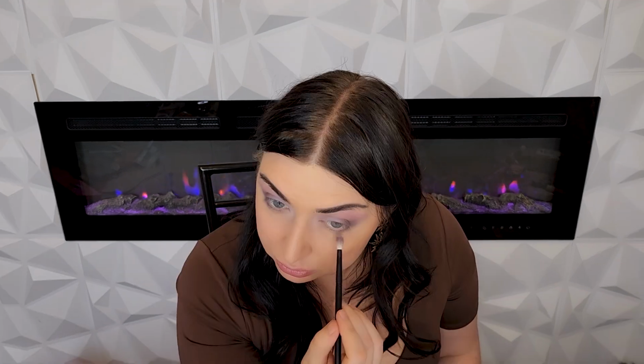Okay, so I think for my lower lash line, what we should do is go back in with the shade I was just playing in, take it down there. All right, so then I'm carefully with this brush right here, which I shouldn't be using for this, but it's one of my only clean brushes left. I'm going to spray it. Yeah, this is the pink shimmer shade. I'm going to dot that under here. Y'all, she brought the sparkle.